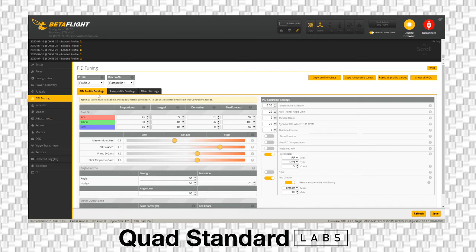So from there, I then have profile 3. On profile 3, I'm going to push the stick response up, so we're going to go up to 1.6 on this stick response. So this is going to give me the other direction. Now when I save all this, I've got everything set up identical, so whenever I fly, the tune is the same. The only thing we're checking is the stick response. And actually, I lied. This one was actually supposed to stay at 1.4.